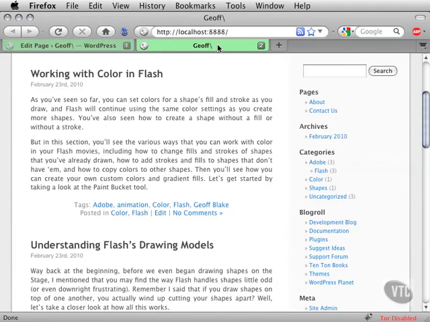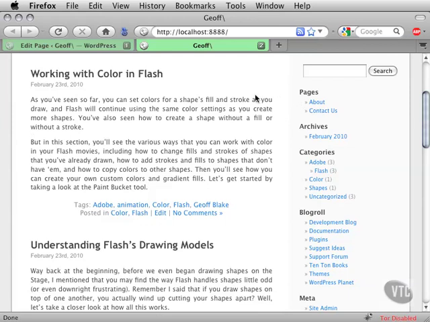I still have my live blog open here. If you don't, go ahead and preview your live blog there, and we're going to have to refresh. Remember, Command R or Control R on the Windows side. And when I refresh, you'll notice that the page order didn't change on us. It still looks like it's in this alphabetical order here. So here's what's up with this. This is kind of interesting.